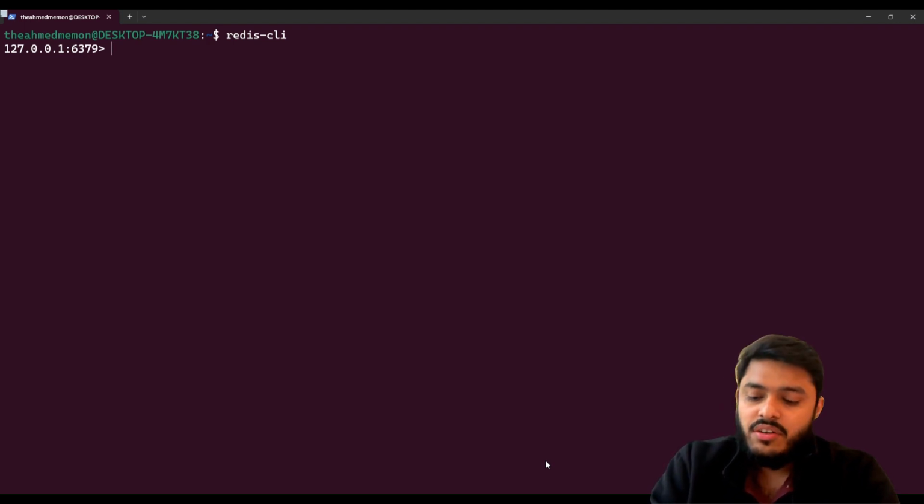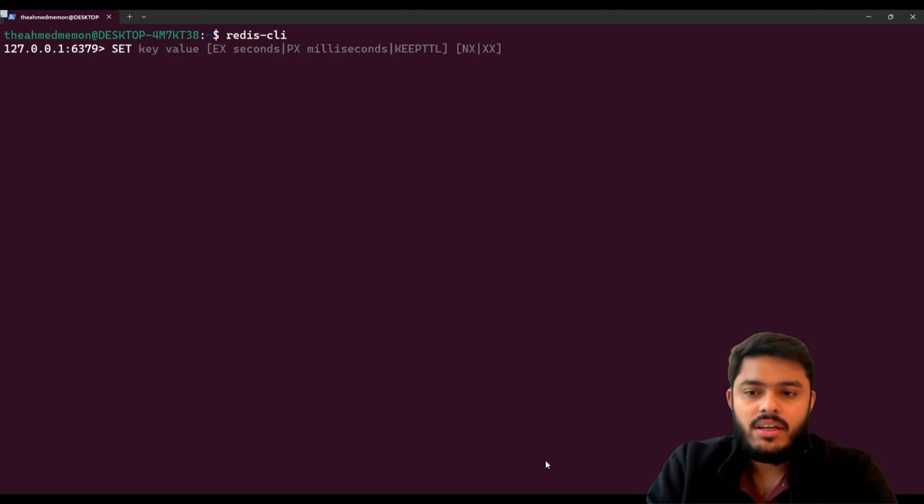So we need to type set on this terminal, and then the terminal is suggesting what arguments a set command takes. The first argument is the key. You can give any key, for example, we can say tutorial. And then you need to type any value.